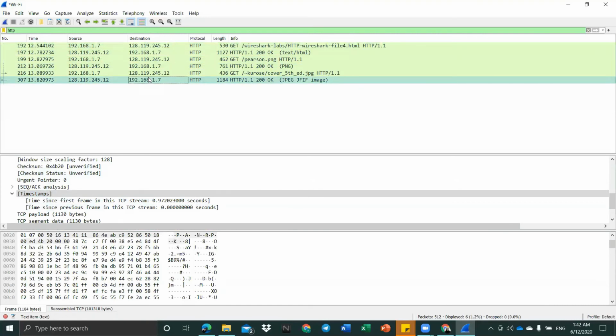I believe this to be the case because the first image was requested and sent before the second image was requested by the browser. Had they been running in parallel, both files would have been requested and written in the same time period. In this case, however, the second image was only requested after the first image came back.